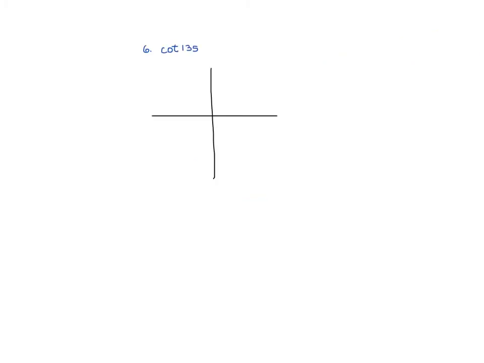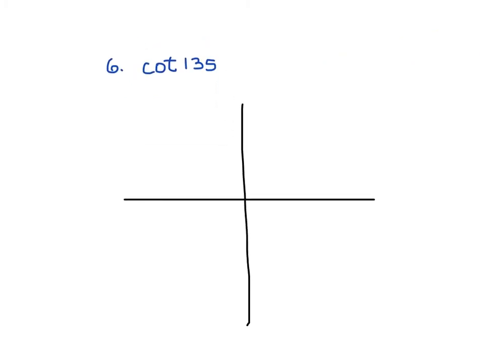Okay, cotangent of 135. So again, I'm going to draw my 135 degree angle. Again, it's positive, so I'm going counterclockwise. So I'm going to go 90 and then 45 degrees more. Now, if it's easier for you to take the 135 and subtract each one as you're moving along, this tells me that I need to go another 45 degrees.